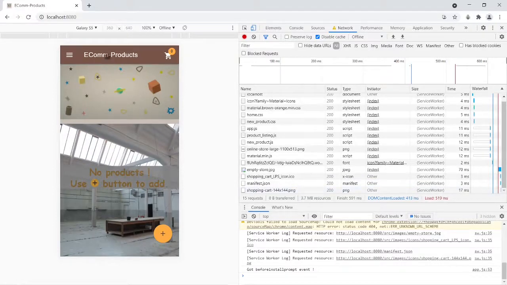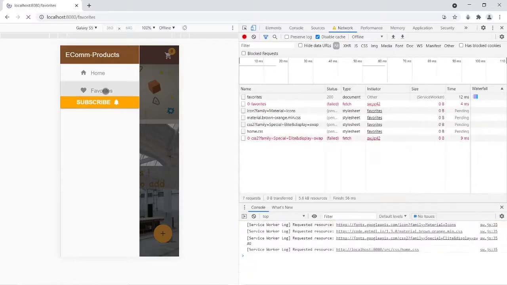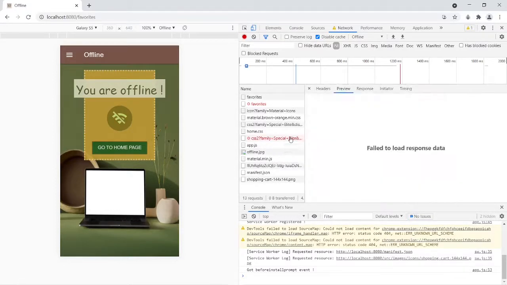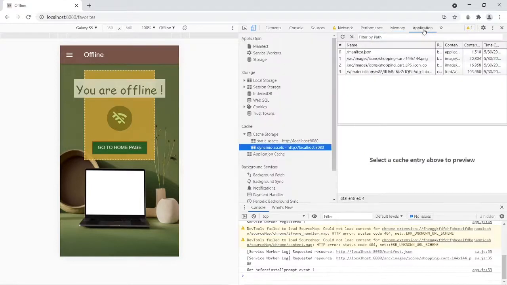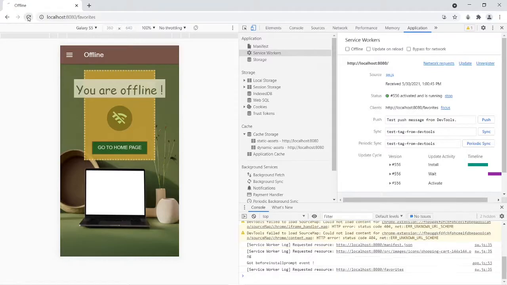So we're on the landing page here. If we go to the favorites page, which is a different page, we haven't visited it when we were online. So when we go to the favorites here, it should render that offline page. And you can see even here, we're able to correctly render the icons because these are shared resources across pages. However, we still see that in the network tab, we have some font that is missing, and also the favorites URL is also missing.